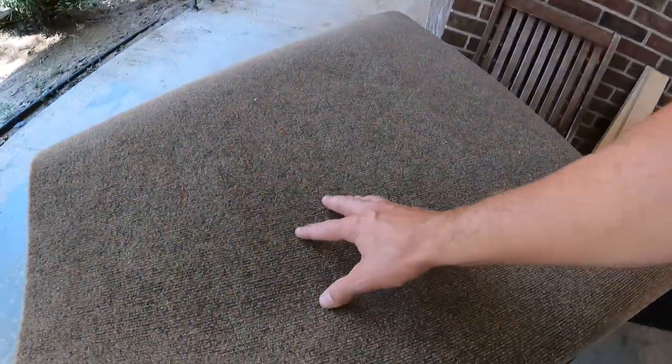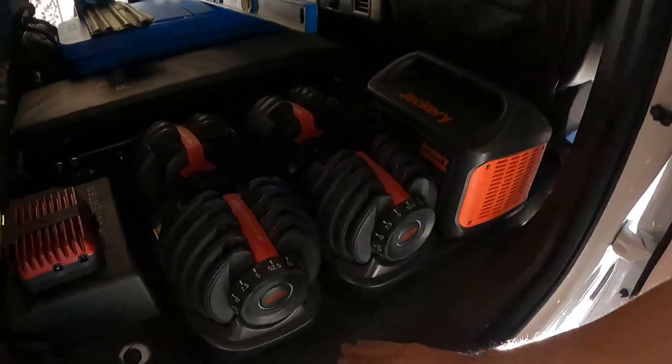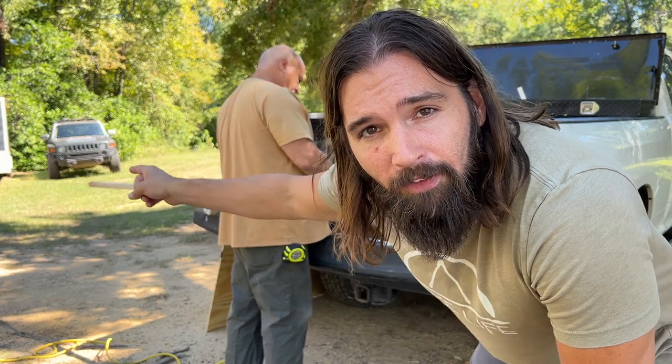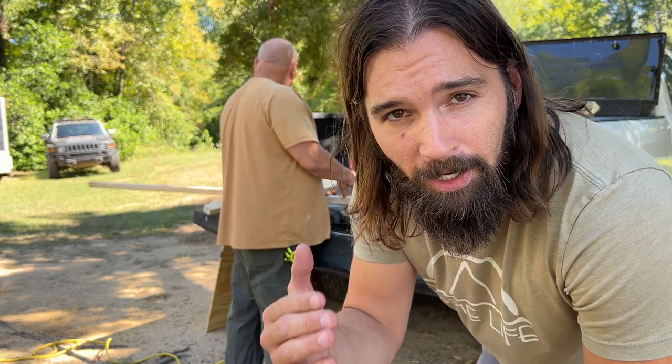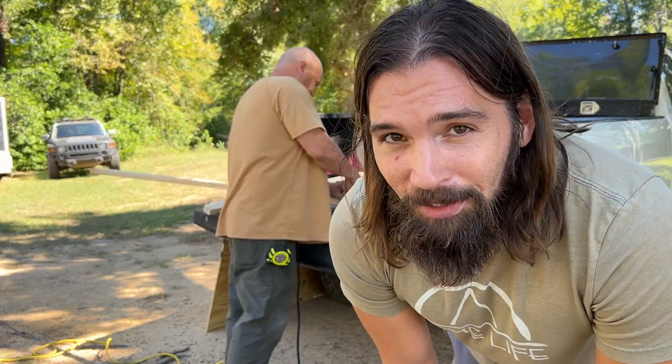And what we're gonna wrap all that wood in is this indoor-outdoor carpet, to help protect the bags so they don't get torn up by wood or any of the other stuff we have, including the truck itself. We don't want this carpet down here to start getting messed up or something else start being prematurely worn. So I know when we did the build on the H3 for the platform, we neglected to tell y'all the dimensions. So later on, we'll try to make sure we tell you the dimensions we end up doing in case somebody else wants to do this, but we won't know until it's fully done.